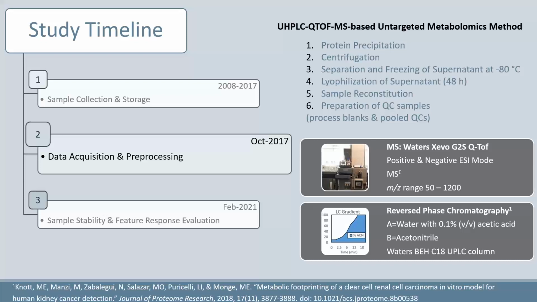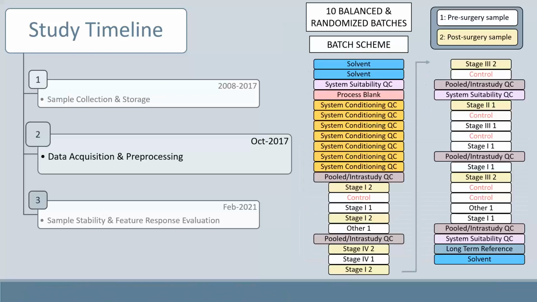Regarding the experimental design, the study comprised the analysis of 258 samples. 26 samples were analyzed on 10 different batches, and each batch corresponds to a different experimental day. Samples were randomly distributed across all batches within a class balance design. This sample list is similar to the one which was employed when analyzing the NIST plasma samples described by María Eugenia.